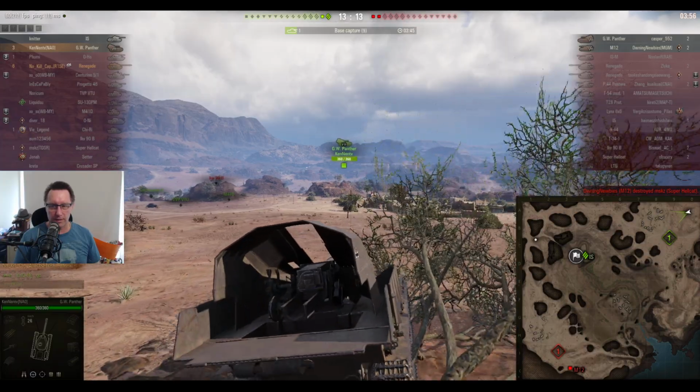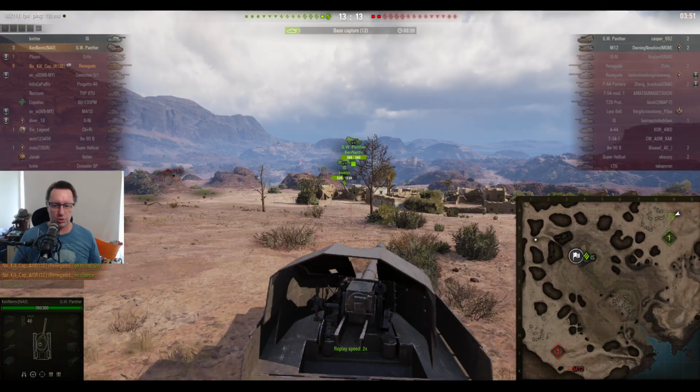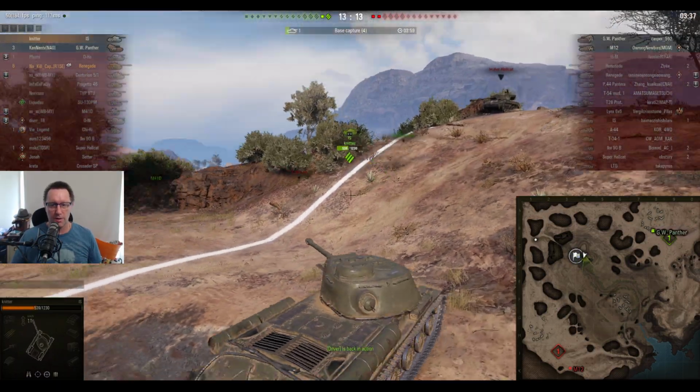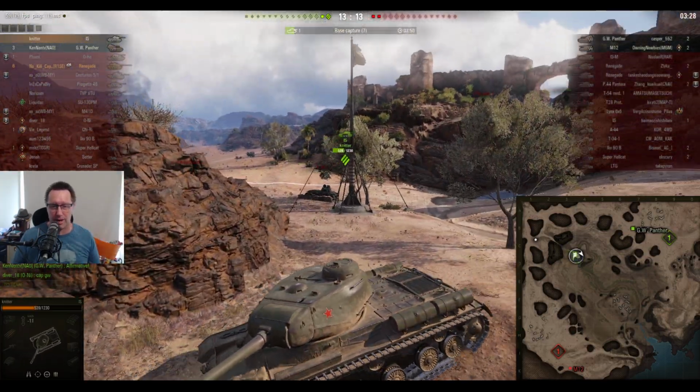2 artilleries on the enemy team. One of them, that M12, I'm sure somebody put some damage into him. Go to cap, GW. No chance. Affirmative, says the GW. The IS continues to sit on the cap. 3.5 minutes left on the clock. This is a nail-biter, this one.